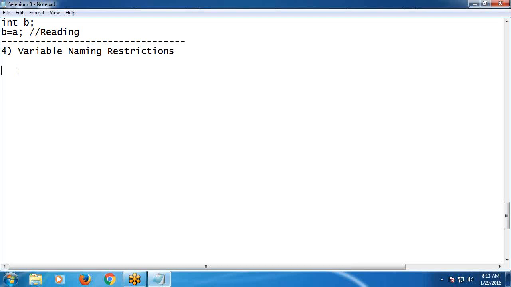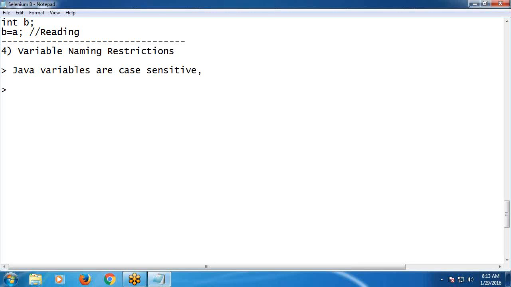Observe. First thing, Java variables are case sensitive. Java is a case sensitive language. Not only variables, other keywords are also case sensitive. This is one naming restriction.